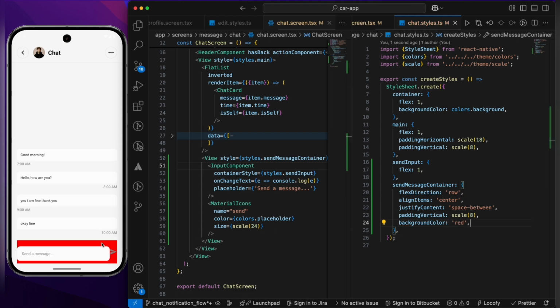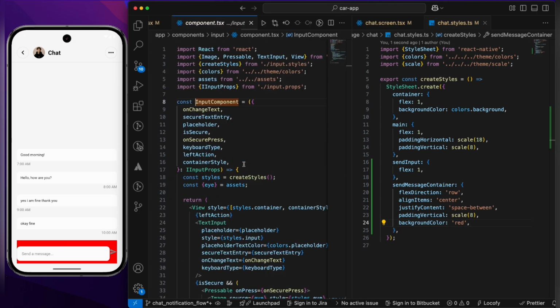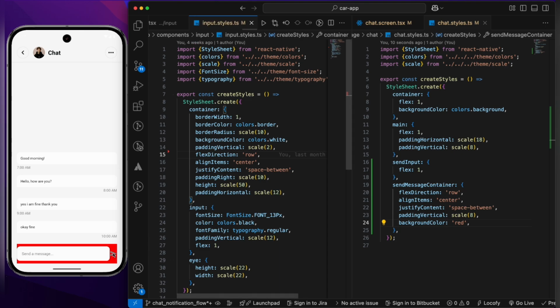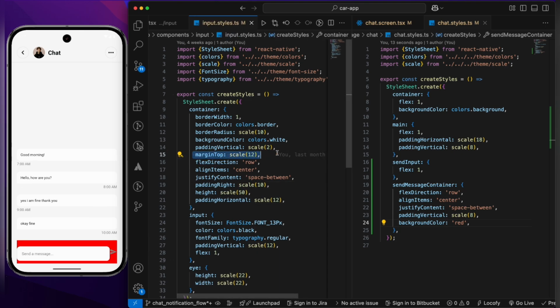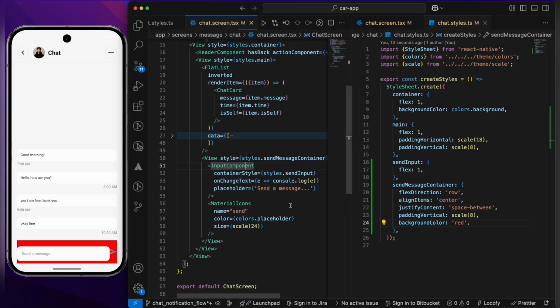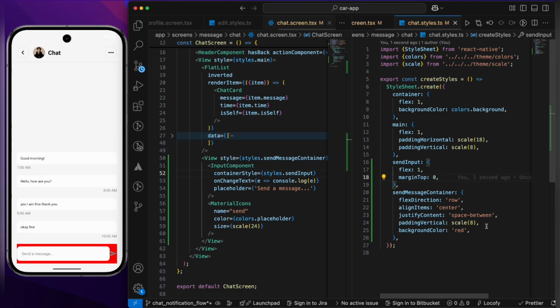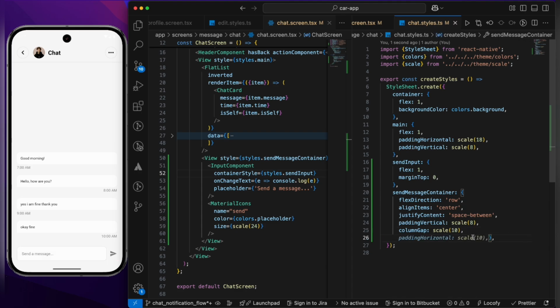Yeah, as you can see, this input component has some margin top, so it is not coming in the center. It has this margin by default, which we can reduce by giving it this container. So let's add a margin top which is 0. Let's add some column gap. I'm going to add a 12 at least, and let's close this. Can we do 10? Yeah, cool. So I'm going to just remove this particular thing.